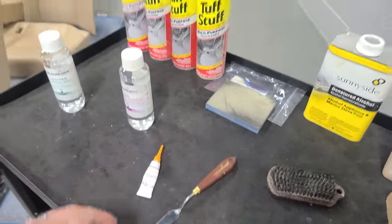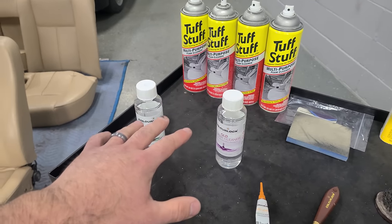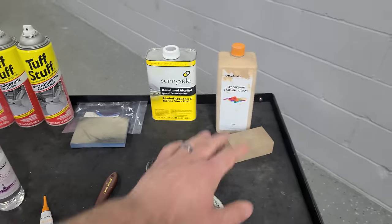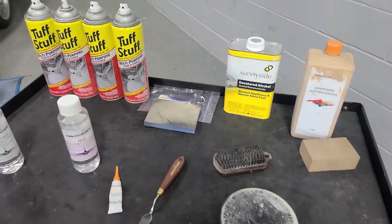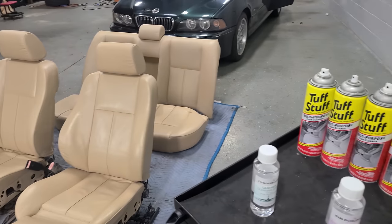This is a few dollars here. We spent $16 on tough stuff. And then these I borrowed from the guys at Chicago Auto Pros for demonstration purposes. I'll just give both of these right back. Obviously the dye worked out really well. And then you probably have brushes and stuff like this laying around the house and tough stuff if you're cleaning your leather seats or your driveway apparently.